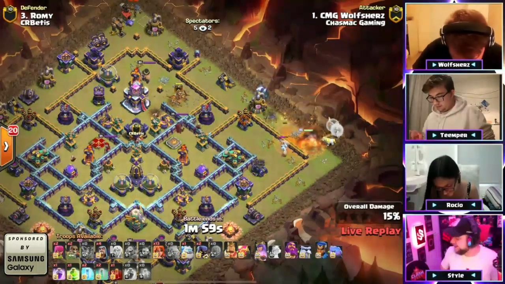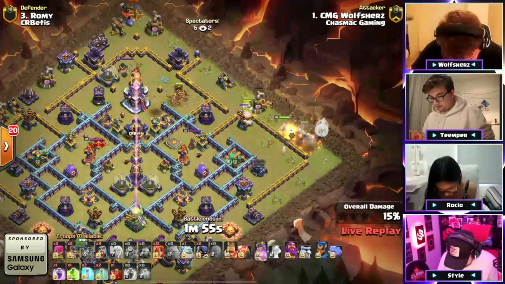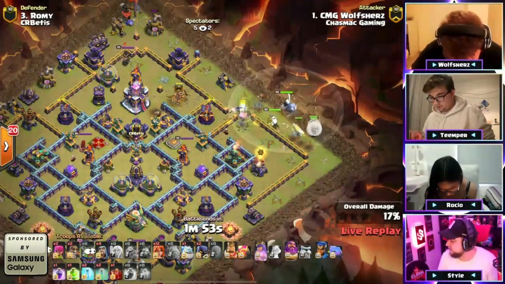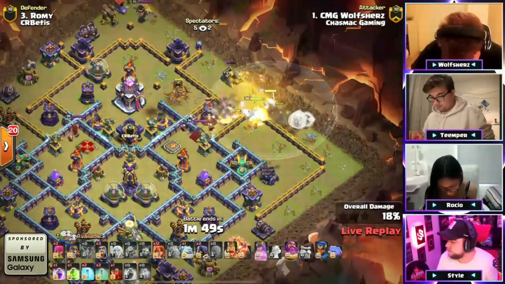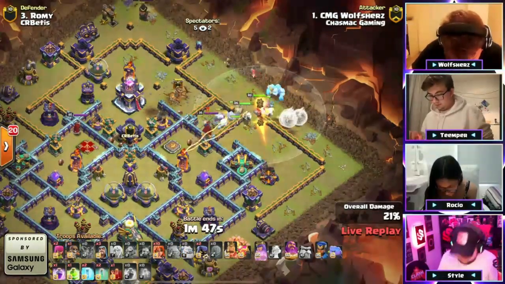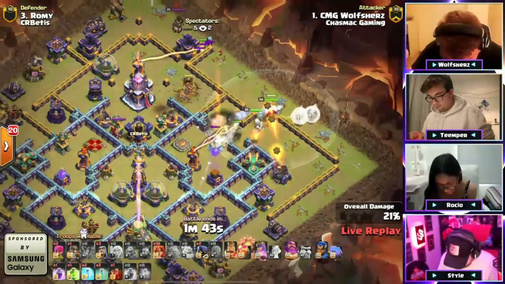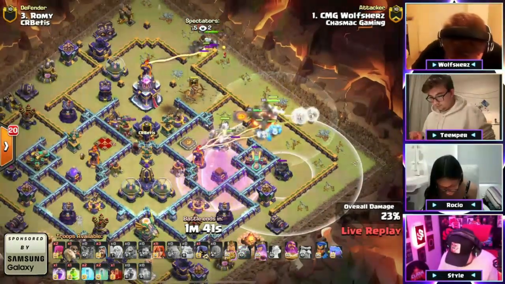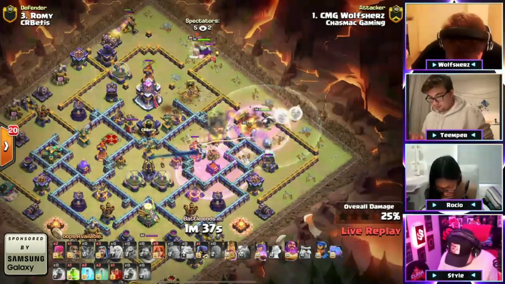But this is huge. This is huge for Style and Rocio to try to hold the defense and allow them to make a comeback with a triple to tie it up here. As the warden is with this queen, but the town hall staying up is going to be a huge problem. Being patient with these Valks, they may get pulled over to that multi-mortar. Sending the king now to try to get into that single in the town hall.